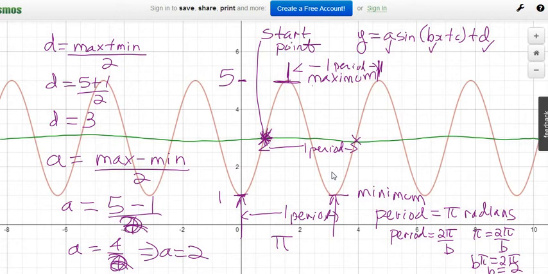So where is that start point? What you do is you look along the midline until you find the function intersect the midline and it's going up. And that is defined as the start point. So what you do is, having drawn the midline in, we just go along the midline. You can go either way really, but might as well go to the right. So we go along the midline until we find the function and it's going up.